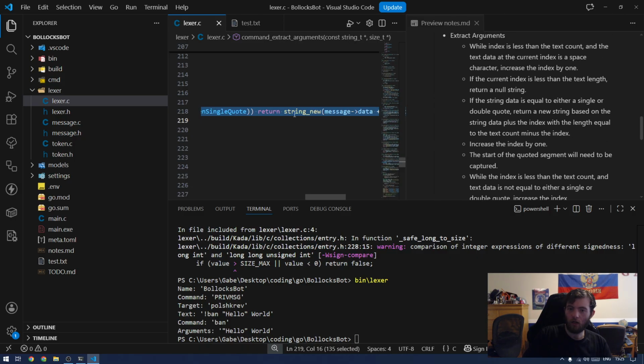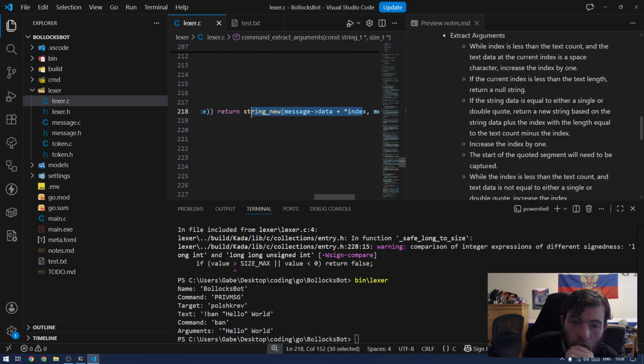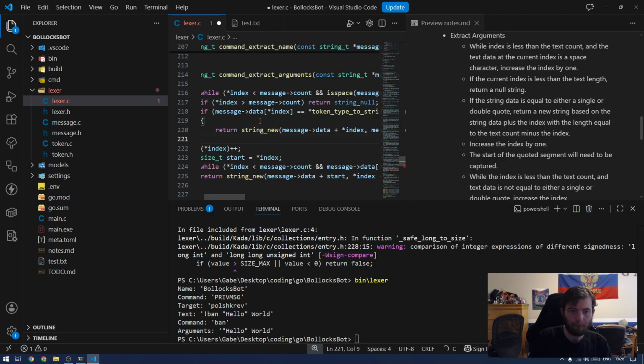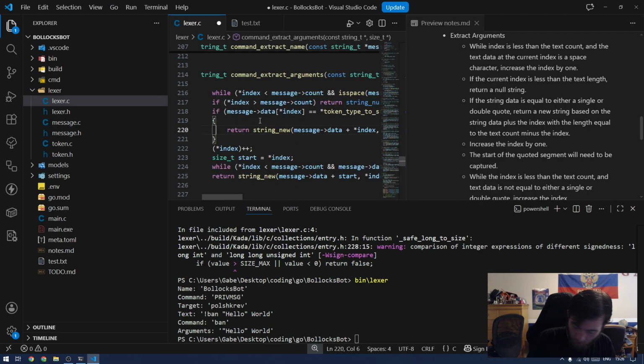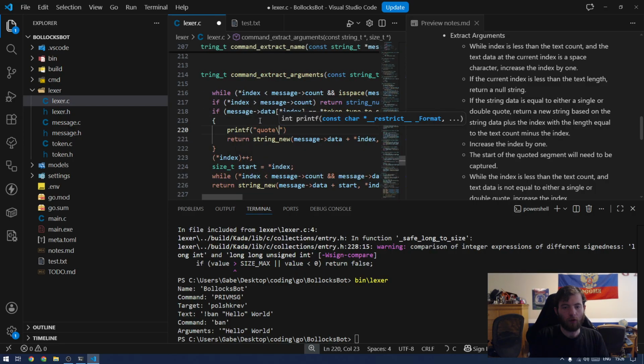Return a new string based on the string data plus the index. Length, message count. Text count minus the index. Okay. Let's see here. Printf quote. I'm gonna use that part of debugging. I love print debugging. It's so simple.